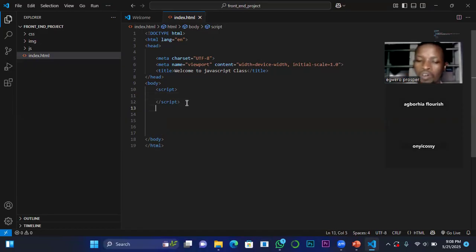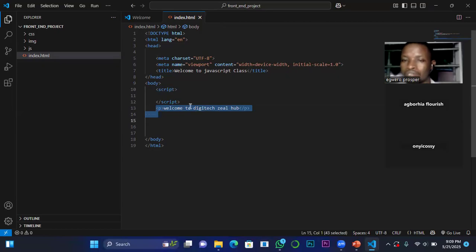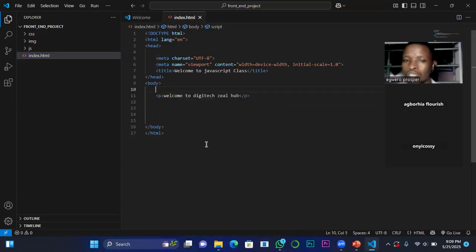Now just imagine you come here and say p tag, welcome to, let's say, Digitech. What you will notice here is that you are saying that JavaScript should run first, before running what? HTML, which is not allowed. By ranking, JavaScript expects that HTML documents should be executed before it.